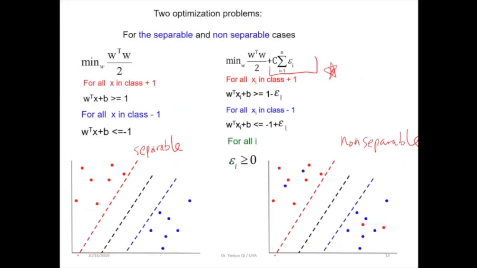Separable case representation: just 2 classes can be nicely separated, and there's no noise in the middle. But there are points, of course, on the boundary, right? So more correctly, I should draw these blue points here, red points here, because they are touching, the support vectors. The non-separable case: I'm touching the points, but at the same time, there are noisy samples on the wrong side. And I'm penalizing the wrong side points' distance to the correct plane.